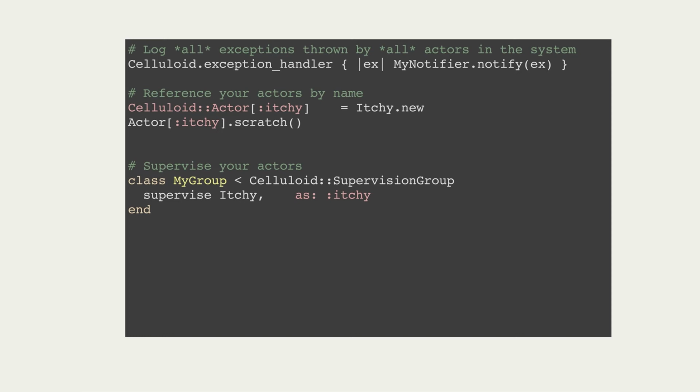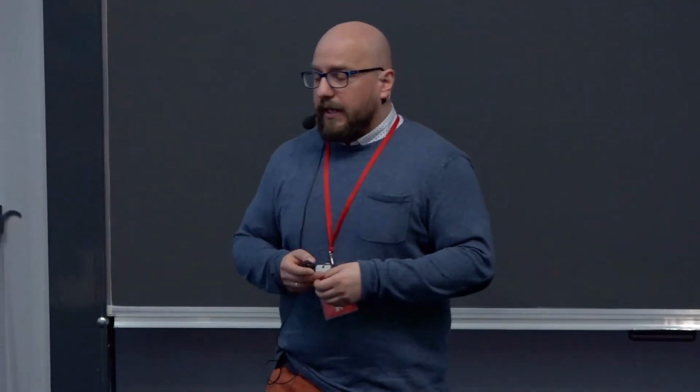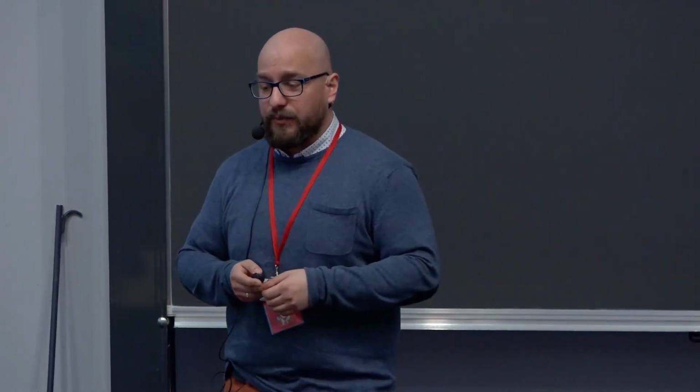In addition to those sort of things, when you have actor model concurrency in Celluloid, one of the nice things I like about it is that it allows you to hook into tracking all of the exceptions. If you use normal threading in Ruby, you have to work really hard to track all of the exceptions, because the exceptions can happen at any point in a thread, and they don't propagate to other threads until you call join and stuff like that. So Celluloid fixes that. You can just provide it a block and log all of the exceptions that happen in any of your actors with ease. In addition to that, it allows you to supervise and fix broken actors, so if they crash, Celluloid has the ability to restart those.